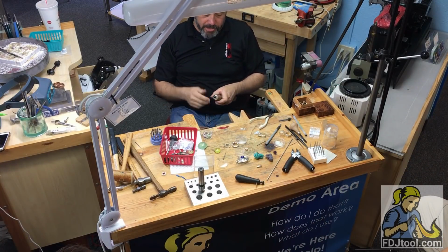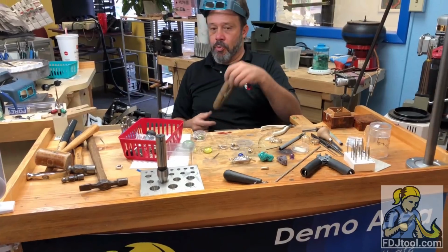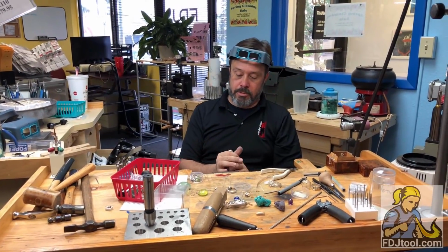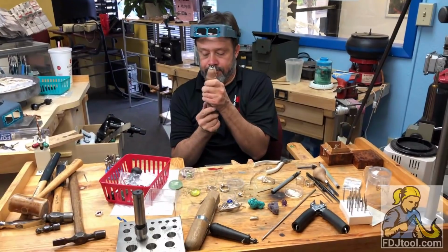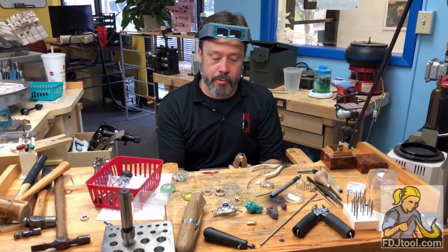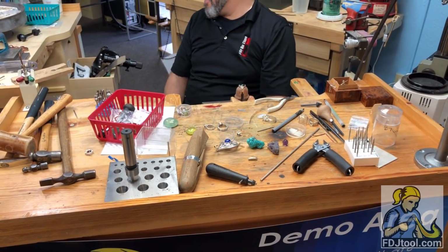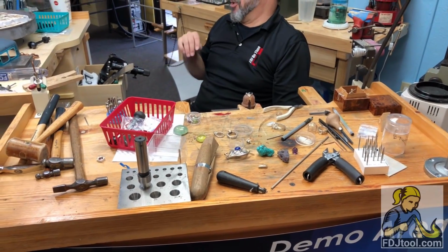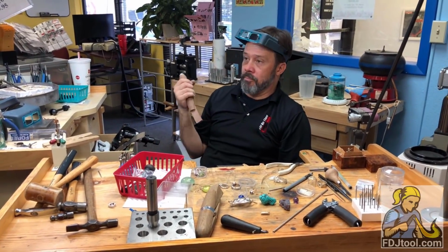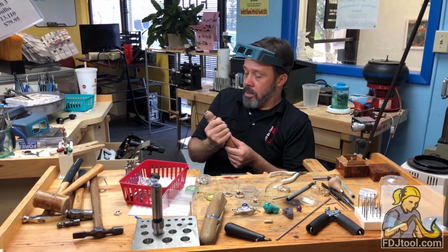Now, they have an actual bench pin that works with that. That makes it an even tighter fit, and it's nice. But if you just want the ring clamp, that works just as well too. And then that catches right there on that lip, and that makes for a nice secure hold. Honestly, unless this is great, but let's work you up to that point. These are made to be chewed up, sawed up, burned, ground, everything else. They don't cost very much. Go nuts, abuse them, and then buy another one.